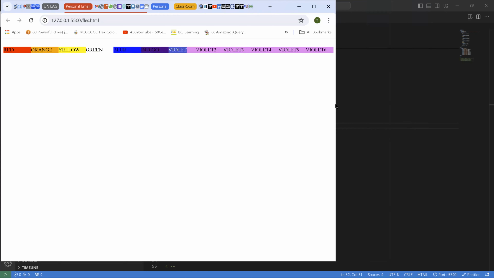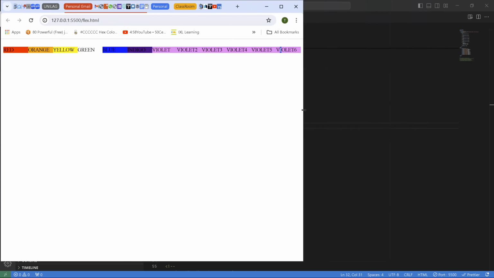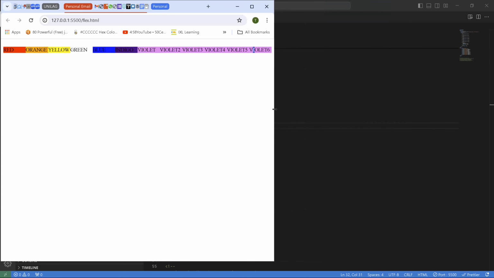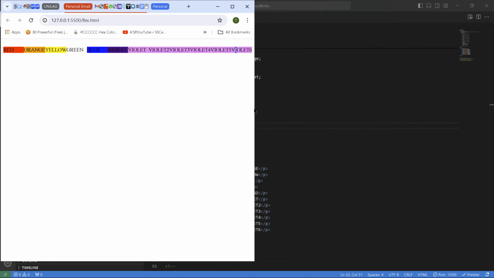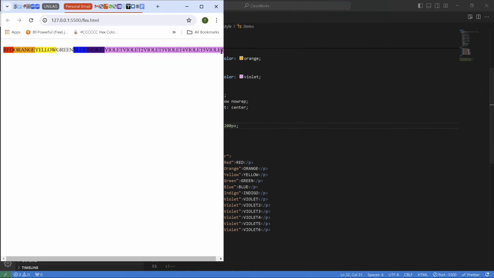So now it is shrinking. It's shrinking. This is the behavior of flexbox. It's shrinking, it's shrinking. It will get to a point where it will not be able to contain it again. Let's go on further down. Now it cannot contain it any longer.